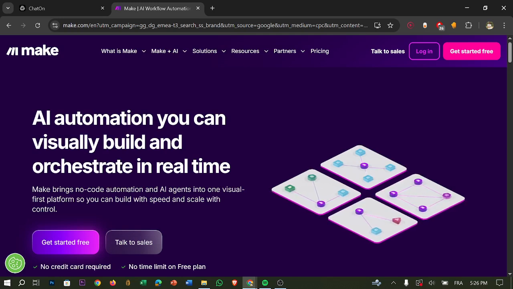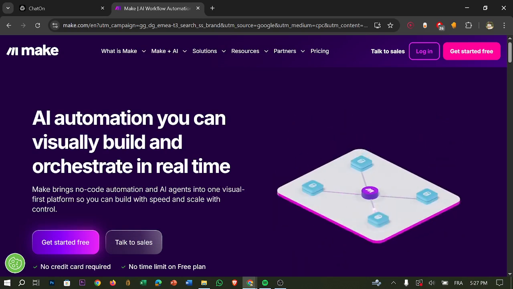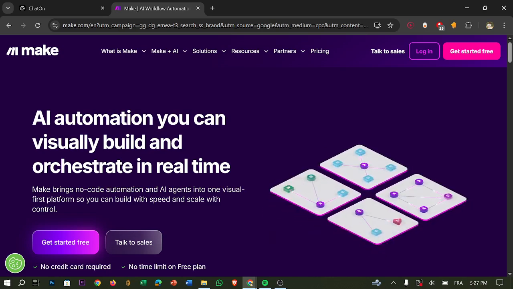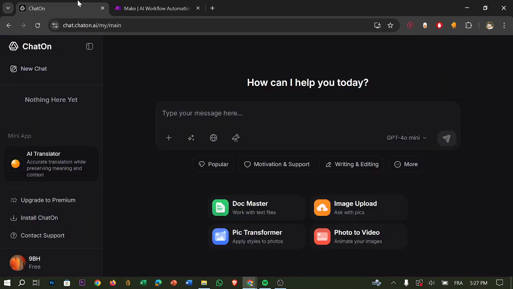Okay, now since Claude usually connects via API, click add module, search for HTTP, choose make a request, and this module sends the request to Claude API. Okay, so now configure Claude API request. So inside HTTP module method, URL, so Claude API endpoints, headers, we have include authorization, API key, content type, which is application/JSON.